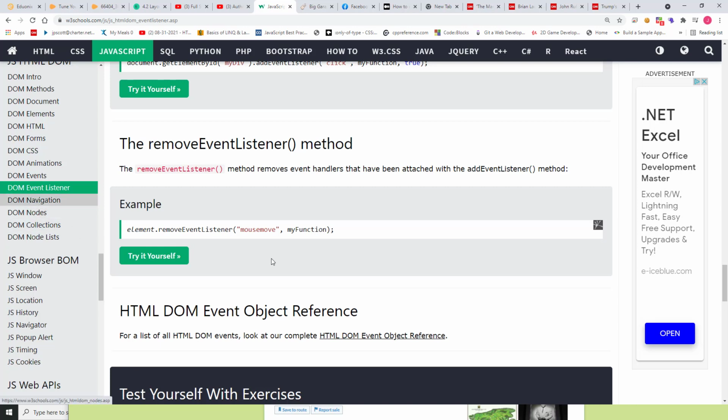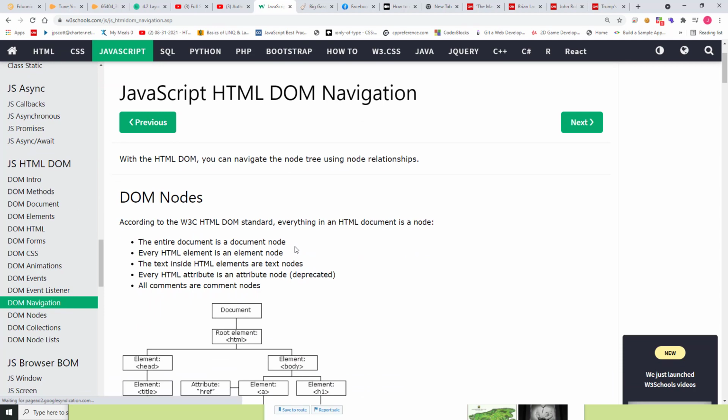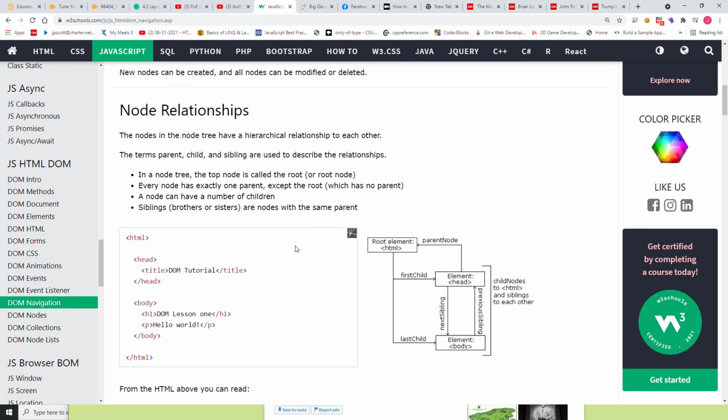All right, four more to go. Let's just jump through these quickly. DOM navigation: you want to be able to iterate your way through the DOM, right? That's what they're talking about here. It says the nodes in the tree have a hierarchical relationship. As it says, these are both children, and since they're both children of this, they're siblings. Some people go nutso in here and talk about parents and grandparents and uncles and so on. That's a little ridiculous. Typically, if you understand parent and child, that's going to be most of what you have to worry about.